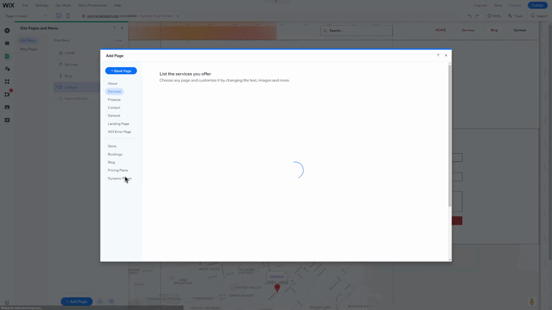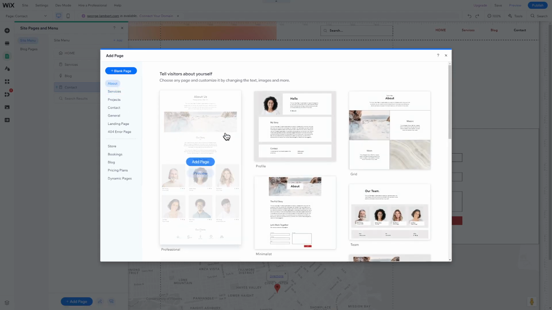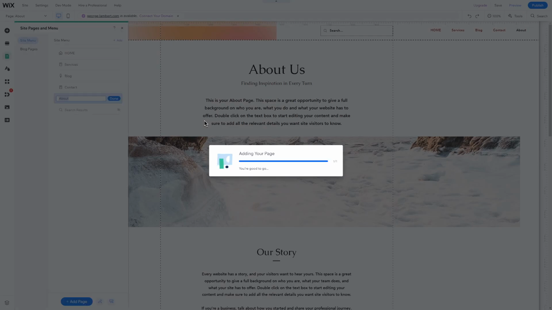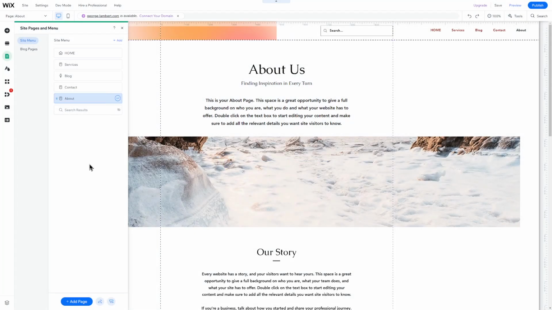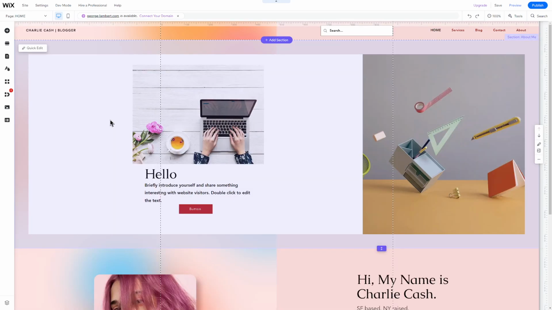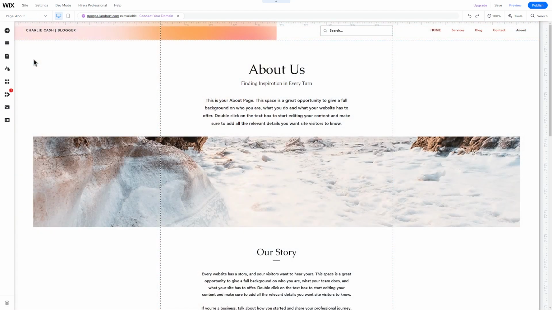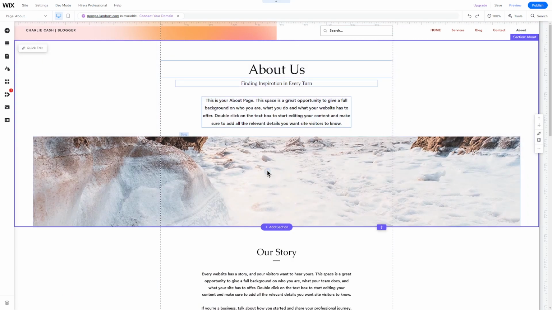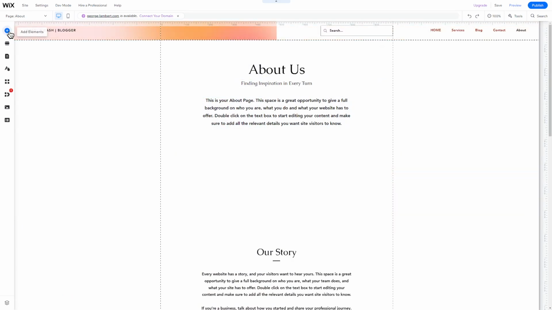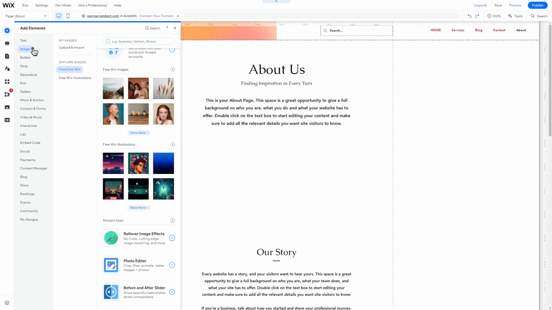According to our analysis, we need to add an About Me page to complete the list of subpages and apps. Now that we have all the subpages and apps we need, we can start the customization process. Let's start with the About page to show you how easy it is. Go to the Page menu in the top left corner. Select the About page. First, let's change the picture and add one of George Lambert, our fictional social media consultant.